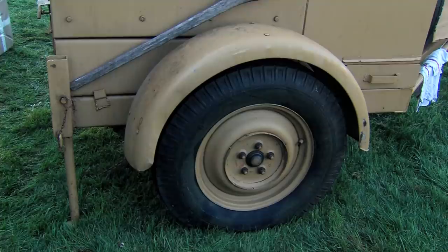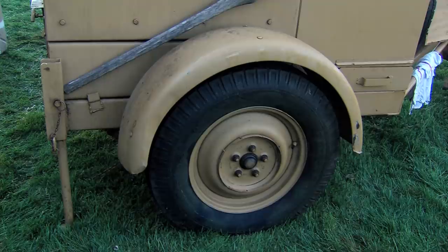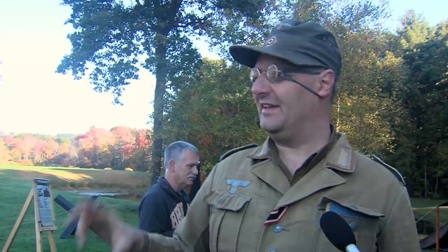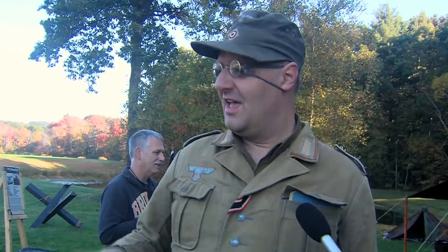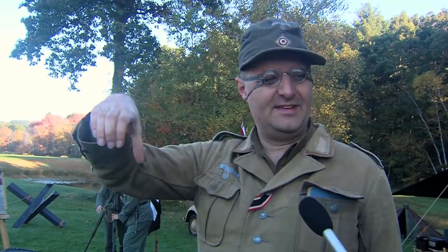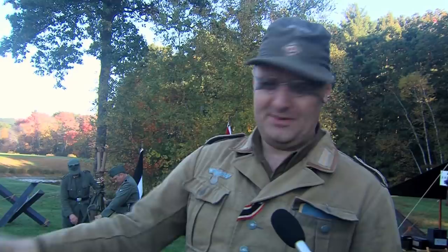This one was drawn behind a truck because it has rubber tires. Most of the German field kitchens were actually horse-drawn — they had huge wagon-wheel kind of tires. Before they ended up putting the mechanized field kitchens on rubber tires, they had them on the truck beds. A lot of enterprising Germans took them off the truck bed, put some kind of wheels on it, and drew it behind the truck because they needed the room on the truck itself.